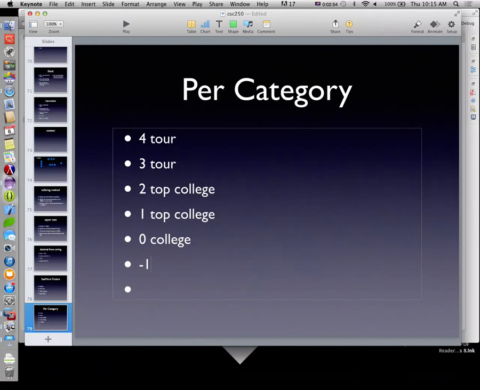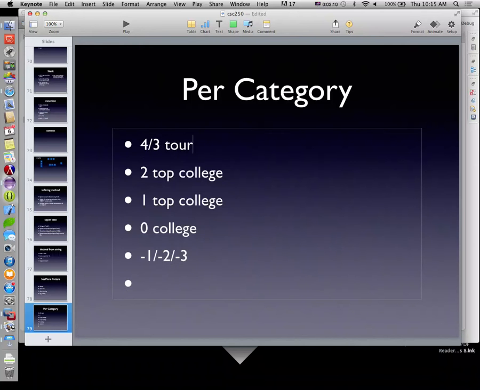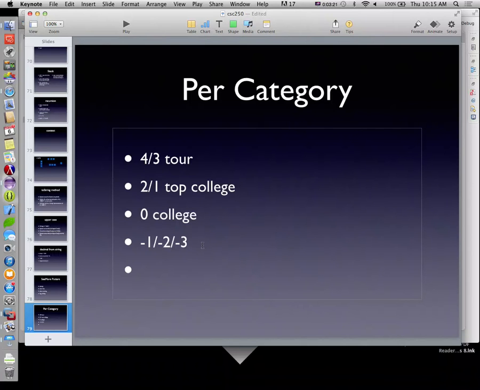-1 / -2 / -3. I'm going to start combining these so we have space. So 4-3 is Tour. 2-1 is Top College. 0 is college. -1, -2, -3 is Top Amateur.